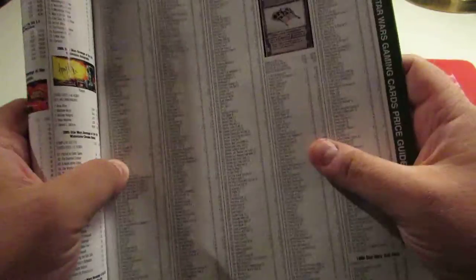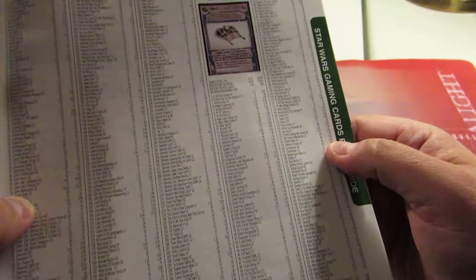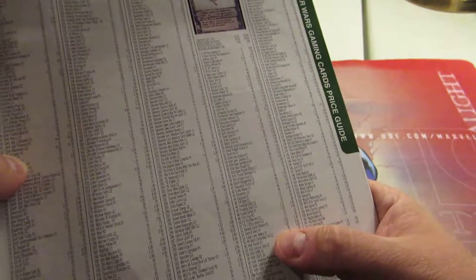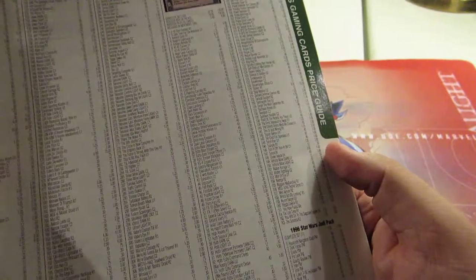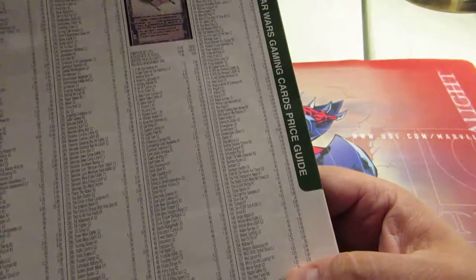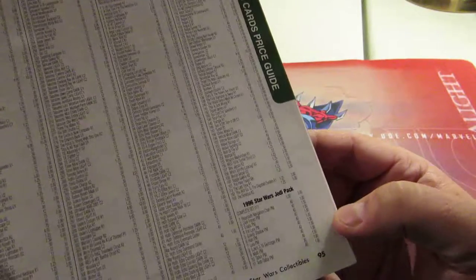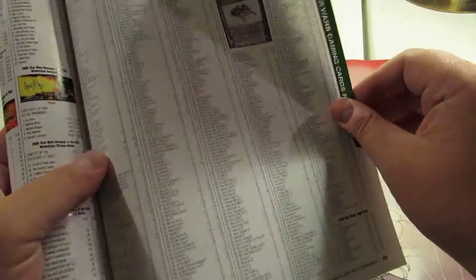The pricing in here is just really bad. It goes from Premier and then they go to Hoth next, which is really interesting — why did they jump all the way to Hoth? Let's look at General Veers: $3 to $8. That's usually a higher-priced card. Like Stalker up to $10 — Stalker was never $10. Same with Tyrant at $8. These cards are not that high. Jedi Packs — who's paying $0.40 to $1 for some of these? It's just really interesting.